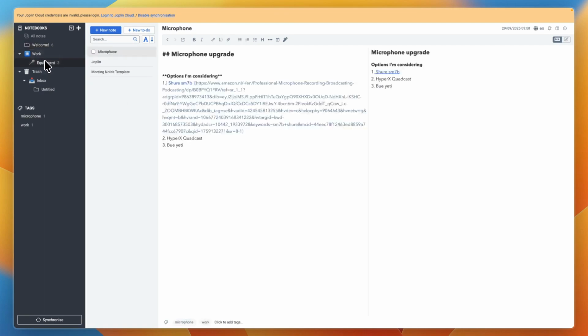So that's basically how you can use Joplin. So I went over all of the basics of how you can link different notes, how you can synchronize with a cloud service, how you can add tags, how you can create your notebook and sub-notebooks, how you can change the appearance, and basically everything you need to know to get started. Now there's a lot more that you can do with Joplin, but in this video I just want to go over the basics.